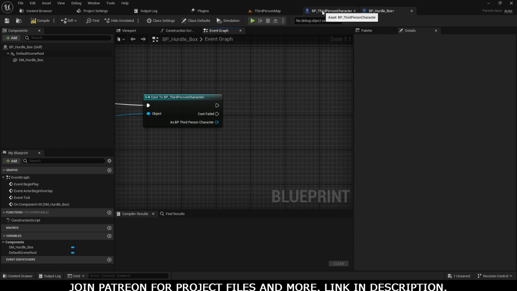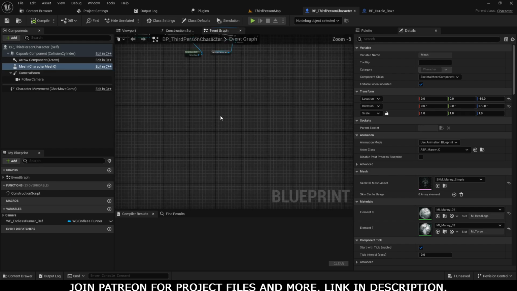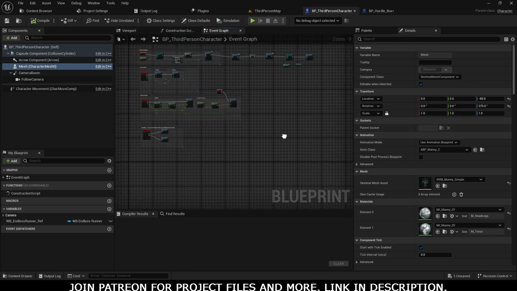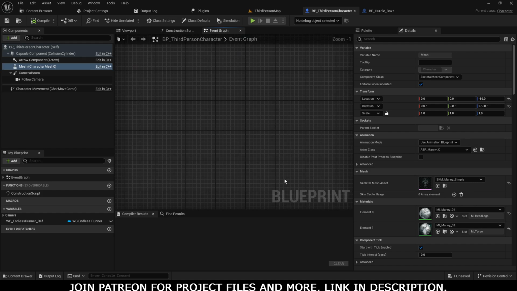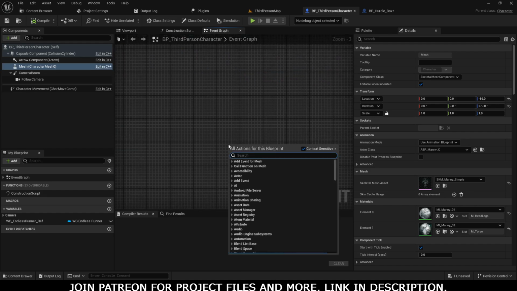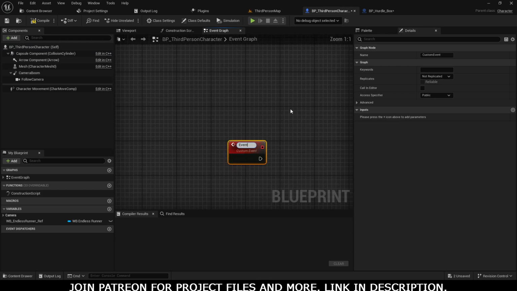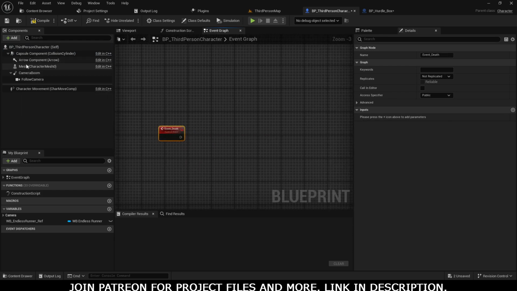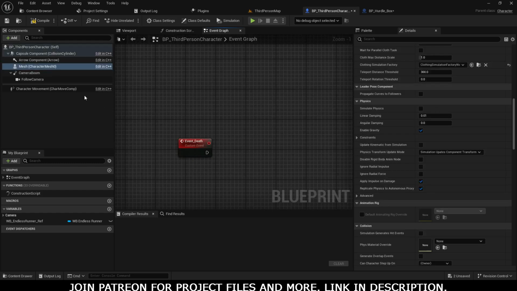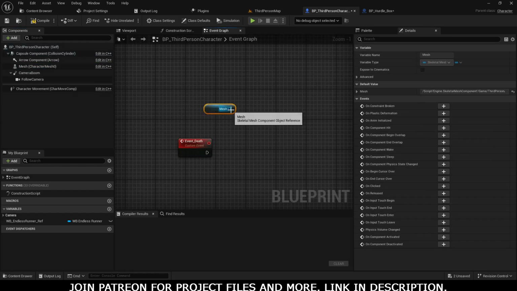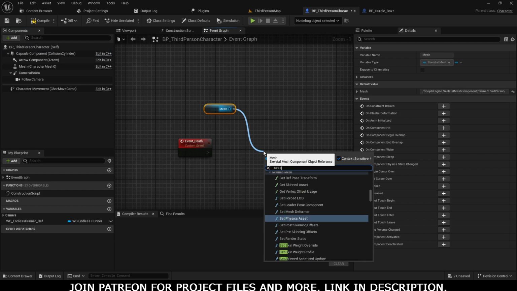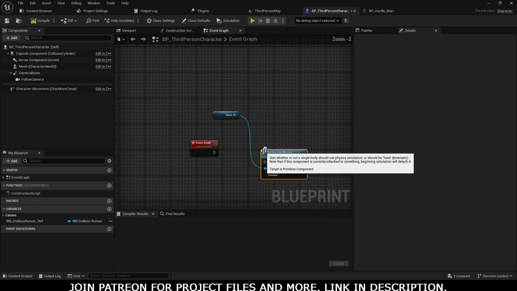For that, go into the third person character, in the event graph, create a custom event named death, and here drag that mesh and set simulate physics.